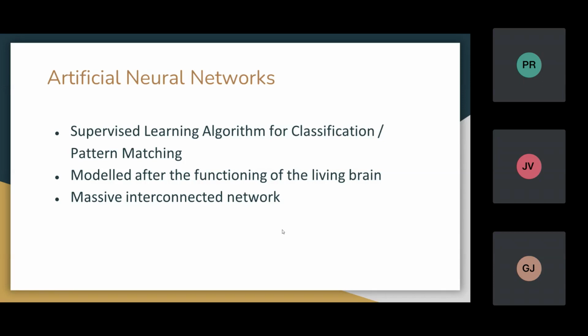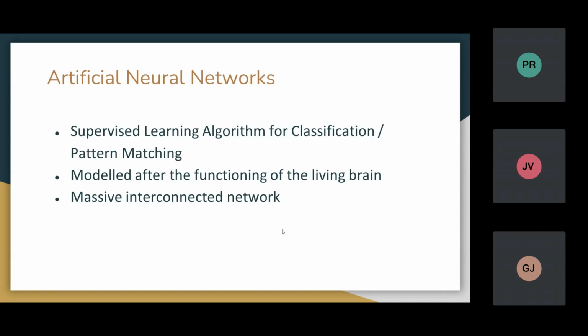Remember, supervised means you should already have a bunch of training records which are pre-classified. The way a neural network functions is primarily modeled on how the human brain learns about any aspect. A similar learning mechanism is implemented as part and parcel of the artificial neural network.